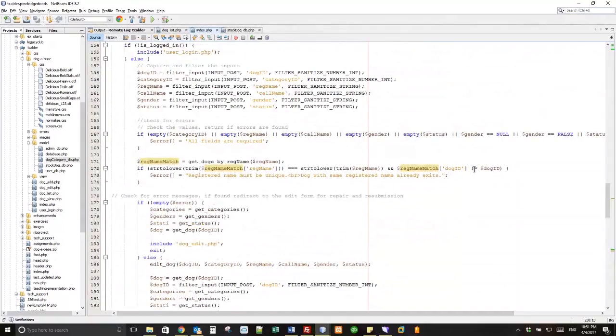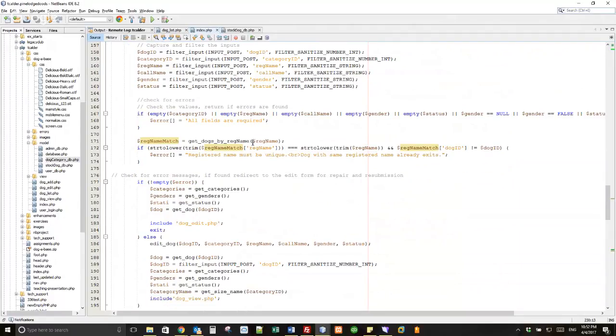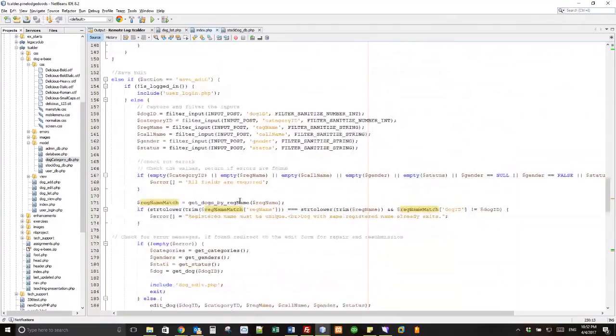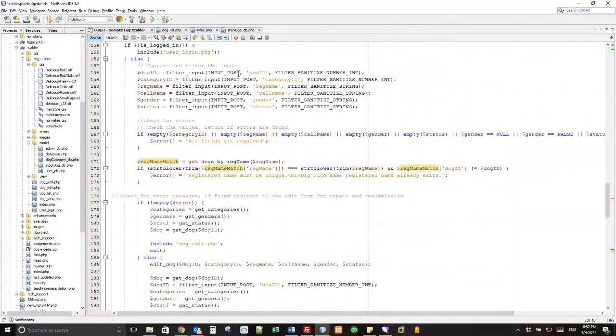If the dog ID is not equal to the dog ID that we've brought in from our edit, when the edit button was clicked, that's where this is coming from. So if the one from the database is not the same as that one, then it's going to tell you the registered name must be unique. However, if those matched, it's not going to trigger on it because it's the same dog. You're just working with the same dog. So that I think was one of my trickier, it's 3 lines of code, but it took me a ridiculously long time.